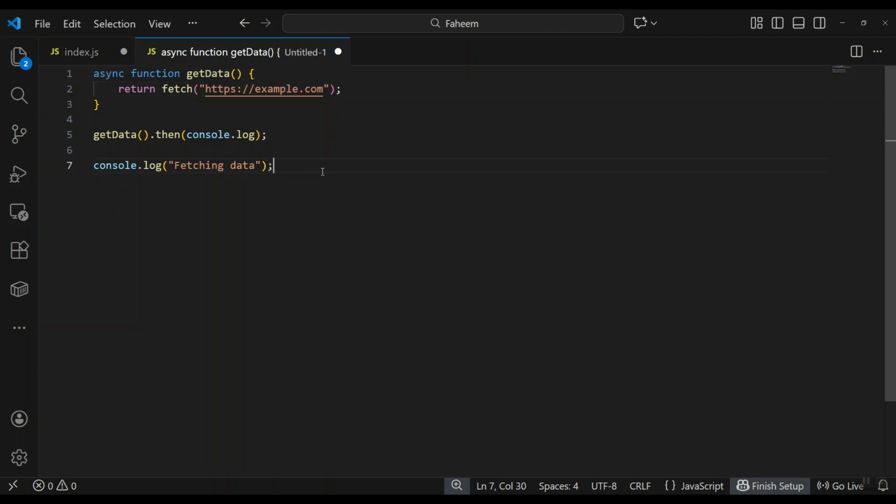If we have 10 AJAX calls, it's going to tell the browser to ping us back, and then it's going to move on without waiting for the call to actually return. And that's basically how the event loop works. The browser keeps moving and moving. It looks for code to execute, it executes it, and then it looks for more code to execute, and if there's no code to execute anymore, it just waits.